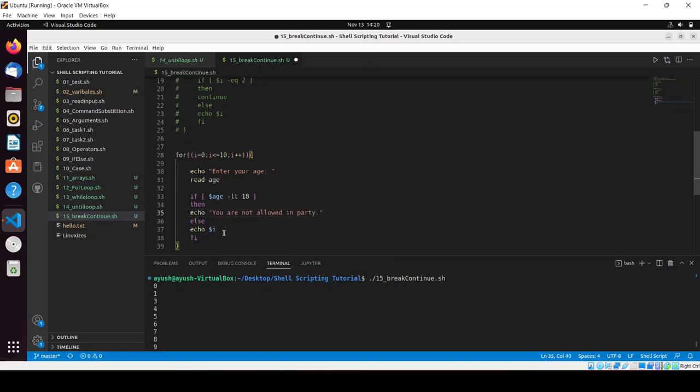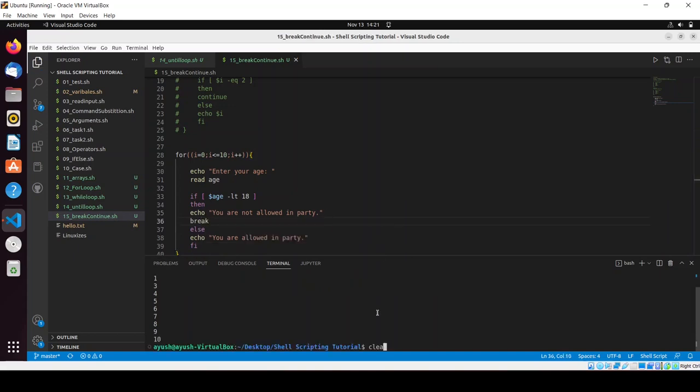Else echo you are allowed in party. And after printing this we can come out of the loop, and you can use the break statement. Clear and run the loop again, and it is showing enter your age.